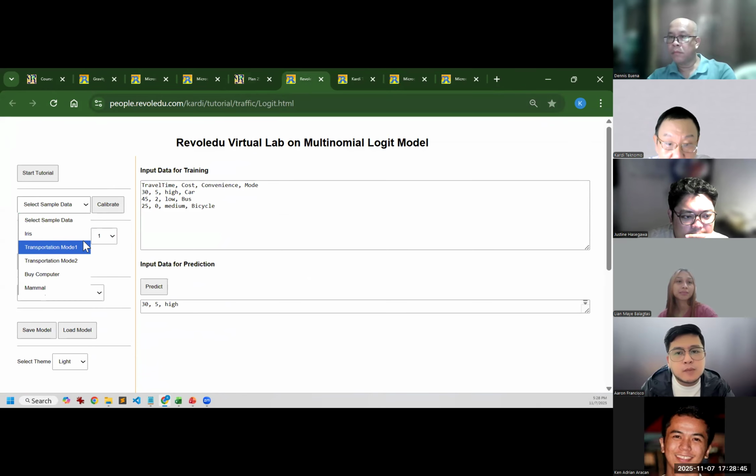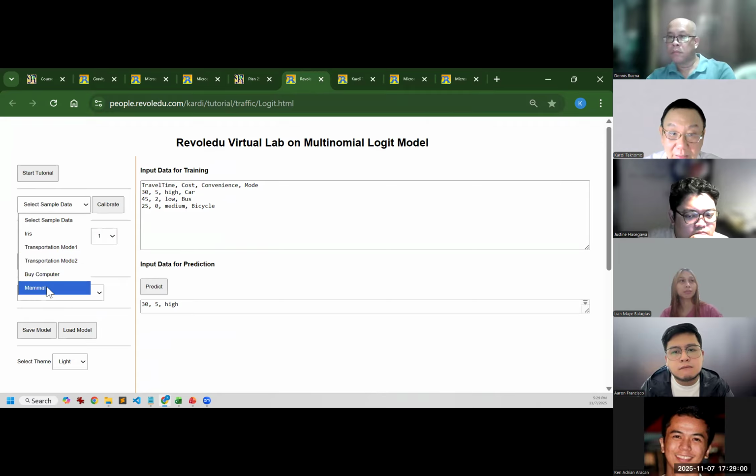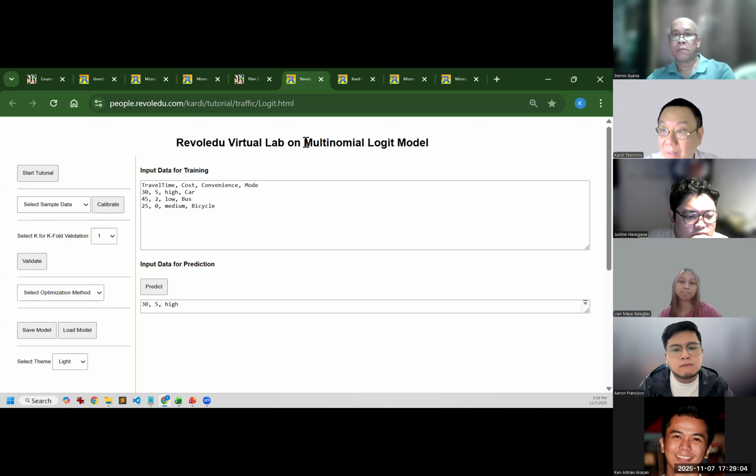This is useful not only for transportation mode choice, but any data science. Basically you can have any data that you can put here, and you can calculate and predict using what is called multinomial logit model.